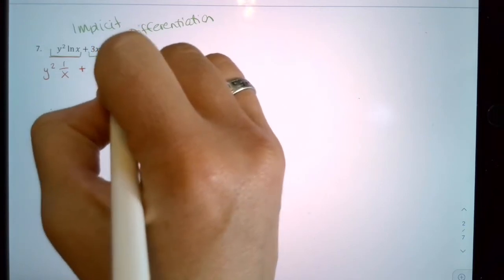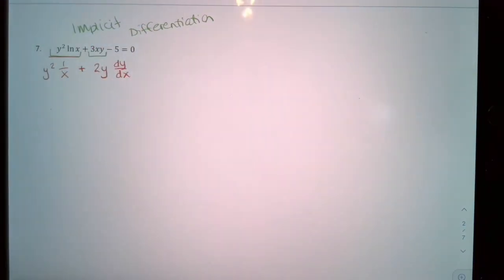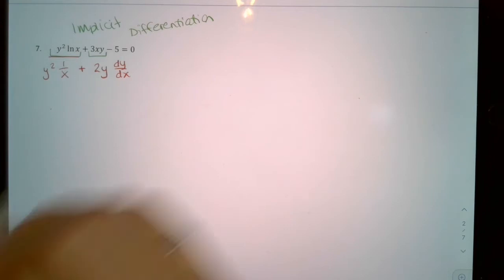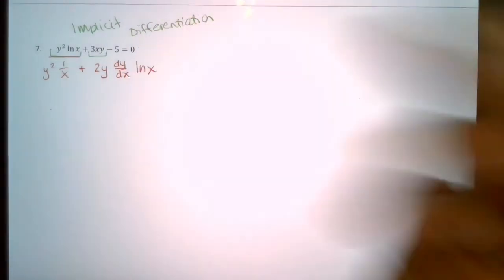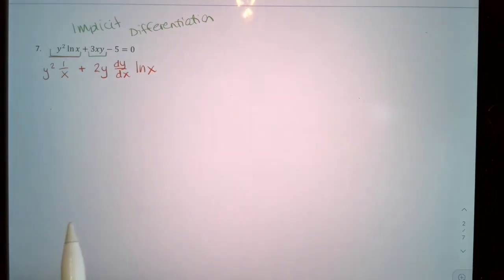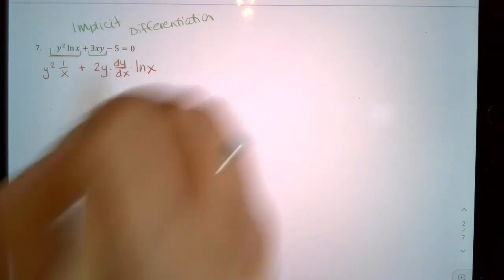But when you take the derivative of the y variable, you have to throw in that dy dx. Okay, that's how implicit differentiation works. You just kind of do it. And if you take the derivative of the y variable, you slap a dy dx on it. Now, I'm going to leave the natural log of x alone because I wasn't taking the derivative of that. So that's all one giant term there.